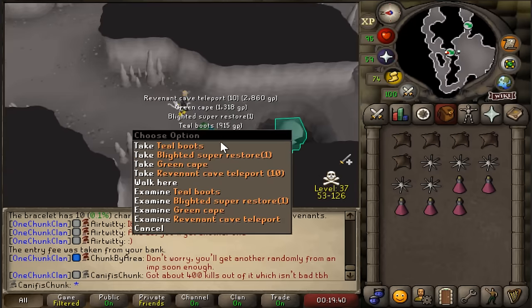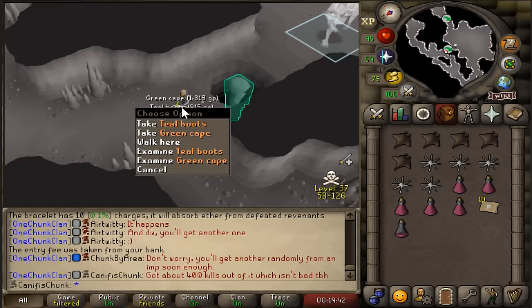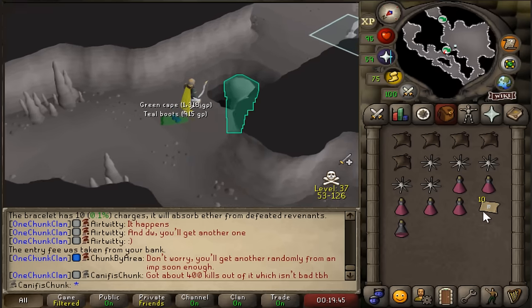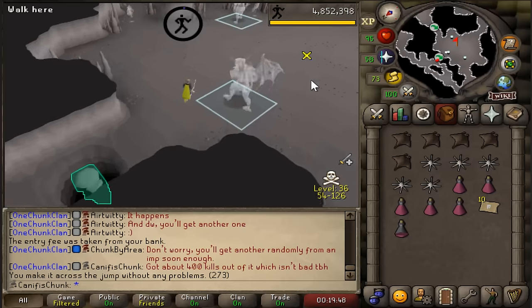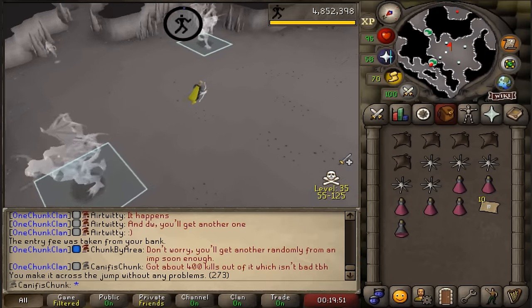I guess I'll take the teleports. They might be useful in the future, and I don't necessarily need to carry those around with me. There we go. 10 little teleports that we had in the looting bag. We shall take those. One day, they may be useful.